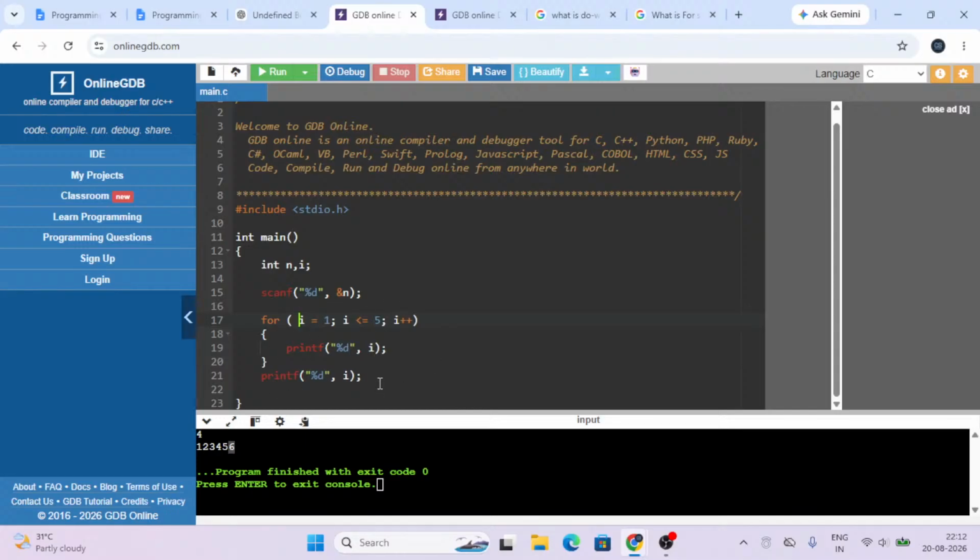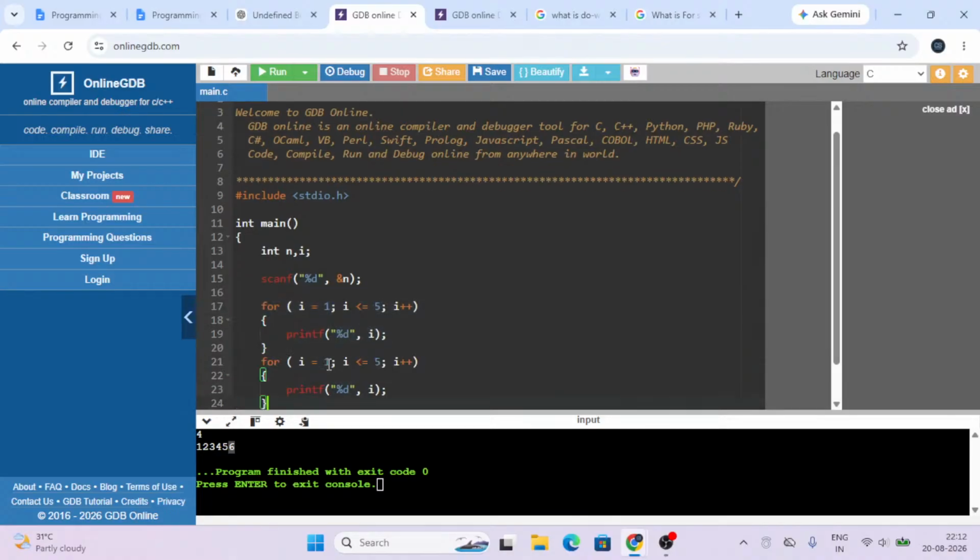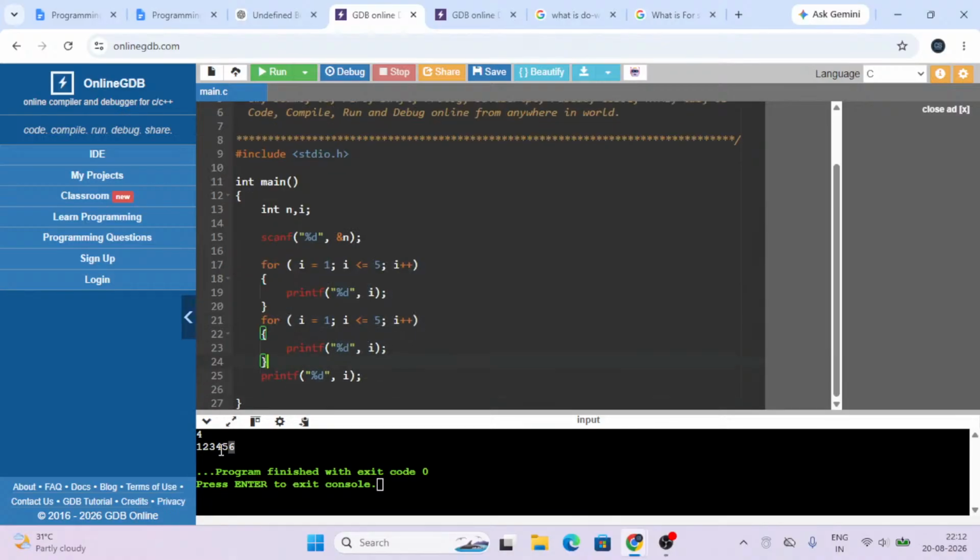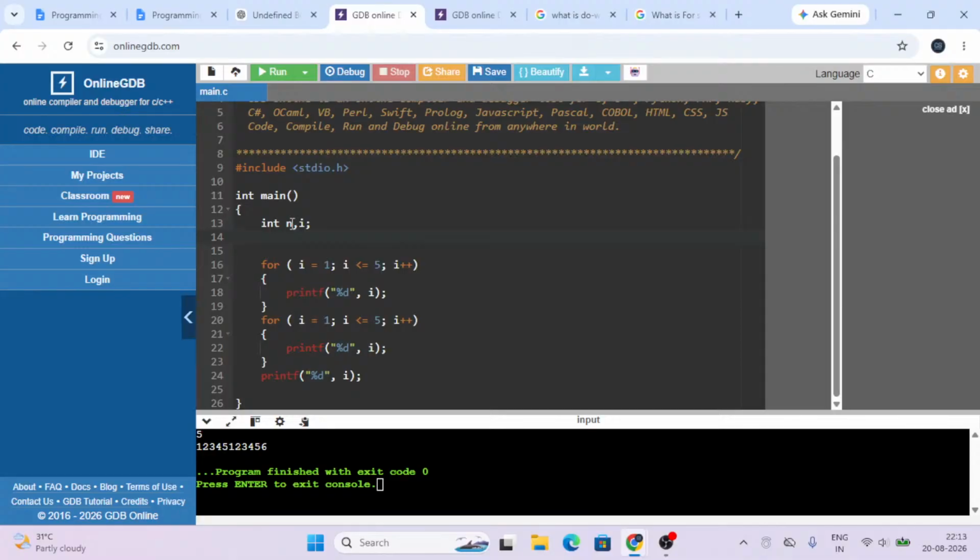So if I again take this one and put it here, it will not print 1, 2, 3, 4, 5. So if I give 5, you see, right. I think there is nothing to do with scanf here.